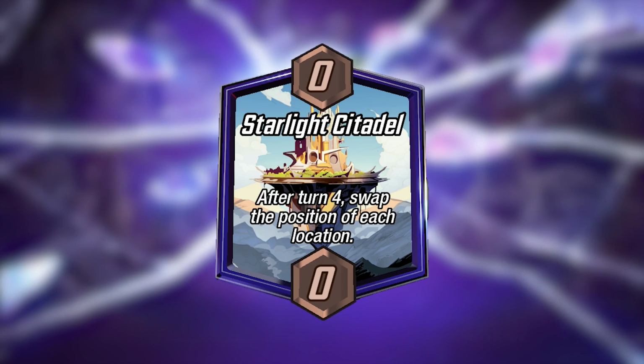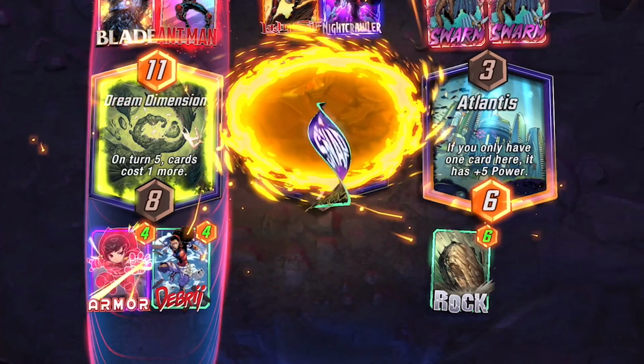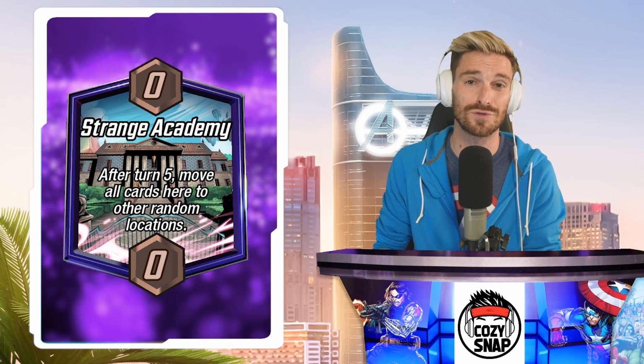Starlight Citadel, nothing too crazy depending on the locations. Strange Academy. Now, this one comes by all of the time. It happens on turn 5, so not a huge swing. But I do like to play Angela to get some free extra stacking on her, and just know that they're going to go all over, so you can fill this one early if you want to.